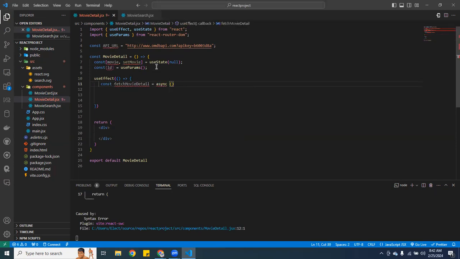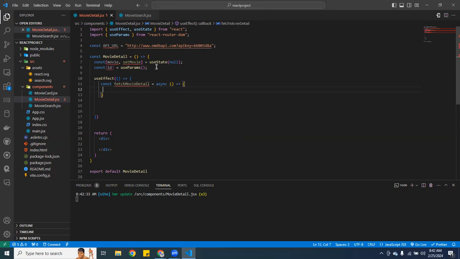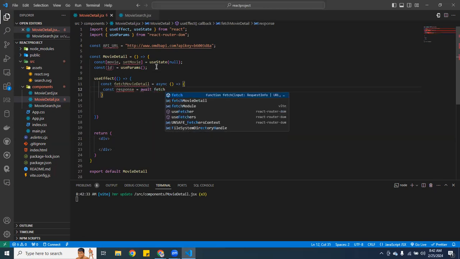Let's do the async, useEffect. And let's do const response equals await fetch. Similarly, it's going to be the same way we did it before.